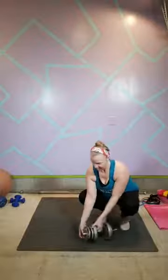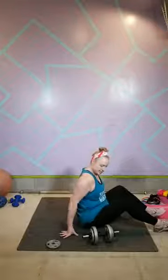Weighted bridge — weight to our hips, lay it back, feet hip width, heels close to booty, weight sitting on the hip points. Push it up — it's all about that squeeze in the back of the legs and in that booty. Keep hands on the weight so it doesn't roll. One... two... three... four... five... six... seven... eight... nine... ten... eleven... twelve... thirteen... fourteen... fifteen. Good job.